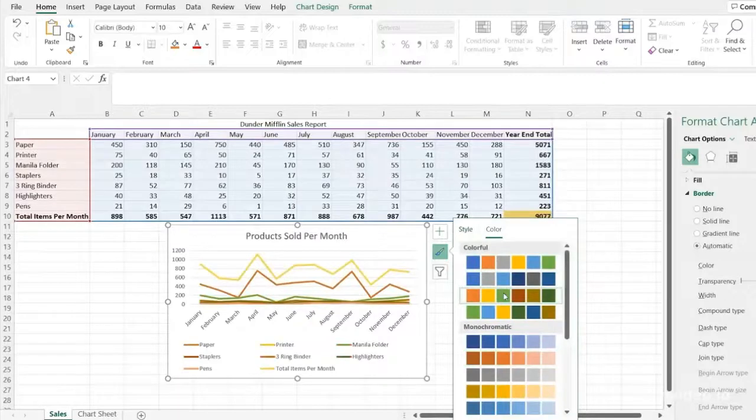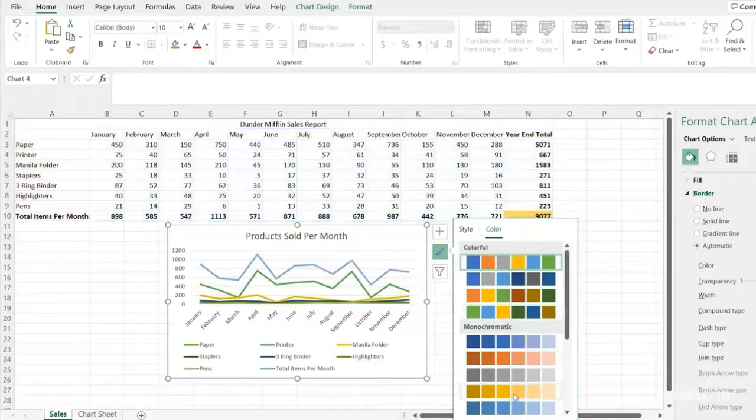You know, when you have it like in some of these colors, at least, it at least distinguishes them. So you can kind of see what you're working with. But when you have it in these monochromatic options, sometimes they're just impossible to distinguish. So be sure to choose the right colors that you're using so that if somebody who's never seen this data before looks at it, they can easily distinguish the product and the month that you are looking at.